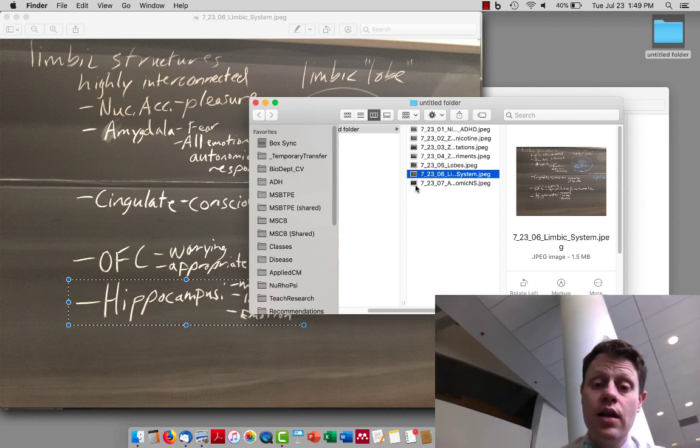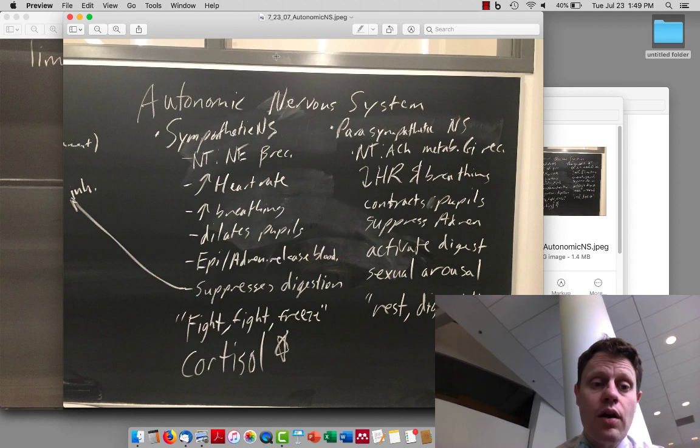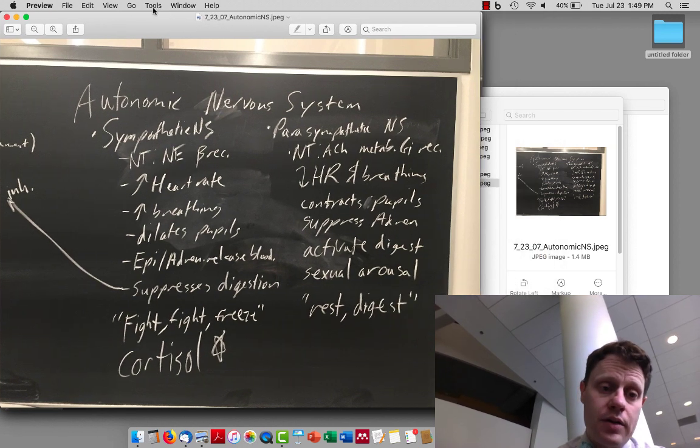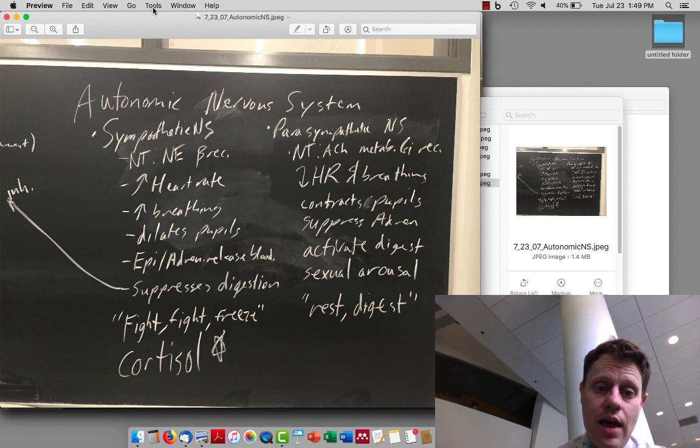That's stuff that's on the homework due tonight, and it's going to come up when we talk about depression. We also discussed the autonomic nervous system, the sympathetic and parasympathetic nervous system, and the functions of each. The sympathetic is the fight or flight or freeze response, the adrenaline response. Cortisol is also involved in that. We'll discuss all of that on Friday when we start to talk about major depressive disorder and anxiety disorders.